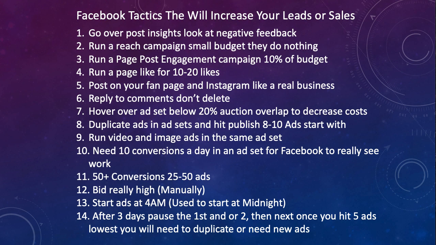And this can work really well if there's a really competitive auction and you're going after, say, an audience that has a lot of competition, then you might want to try this. Try going really high, like around $100 per conversion, or maybe even $200, $300. Try different levels, okay? And you can also try this in the same campaign. Try a number of duplicate ad sets, and then run different bid levels on each of these duplicated ad sets, and see if one of those really ends up standing out.